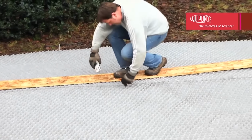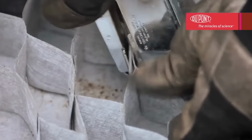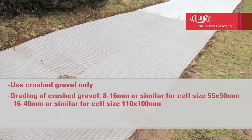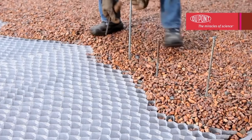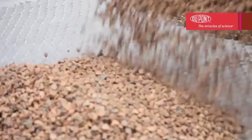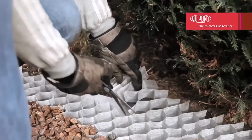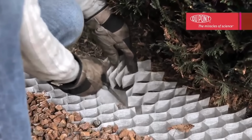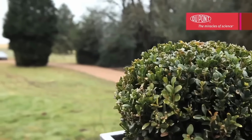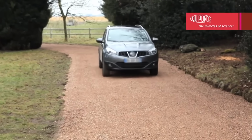The material's made of 100% polypropylene, so that the grid doesn't rot in the ground. When it's not exposed to sunlight, it can last for up to 25 years. Some of the advantages of the material are its lightweight, compactness when folded, and water resistance. The use of geogrids reduces the risk of flooding, as it retains rainwater during heavy rainfall. The finish coating has a higher density too. Neither wheels nor legs will get stuck in the crushed stone if DuPont Geogrid is placed underneath it.